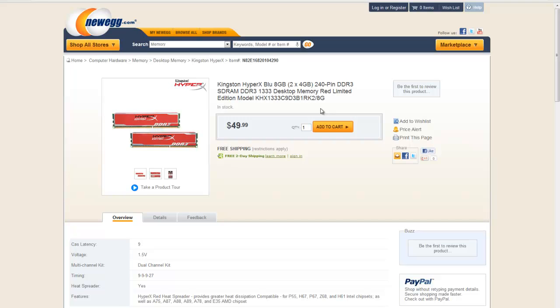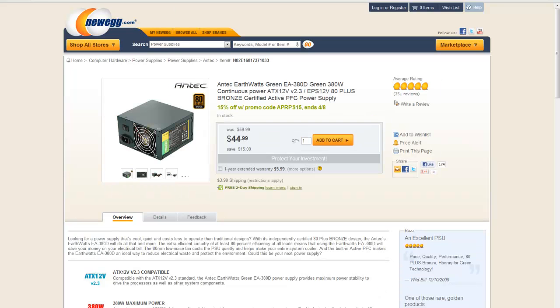One thing that I would advise, don't go real cheap on RAM. Some of the cheaper RAM dies off, and you don't want your computer to just slowly die away because of one stick of RAM. Because HTPCs are on all the time, so you want to keep that in mind. You want something that's going to be dependable. Kingston HyperX is pretty good. They got pretty good coolers on the side.